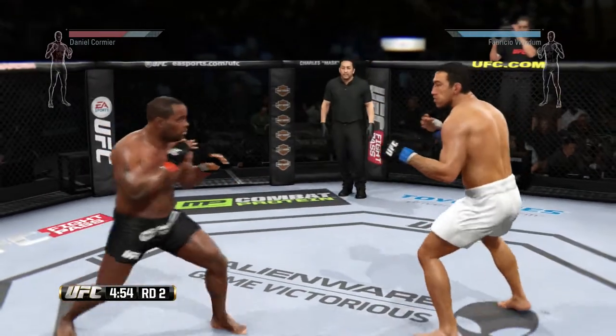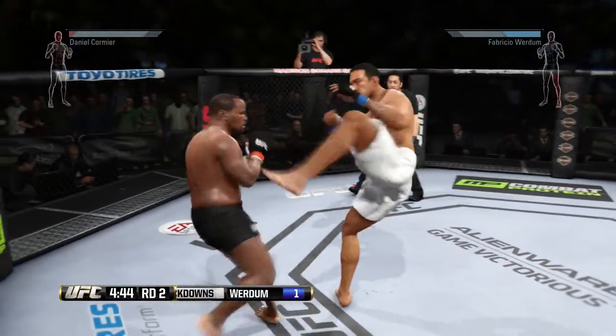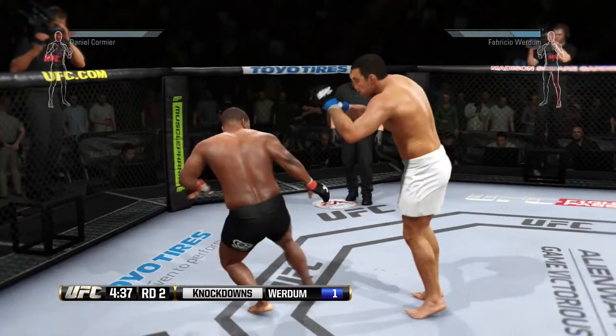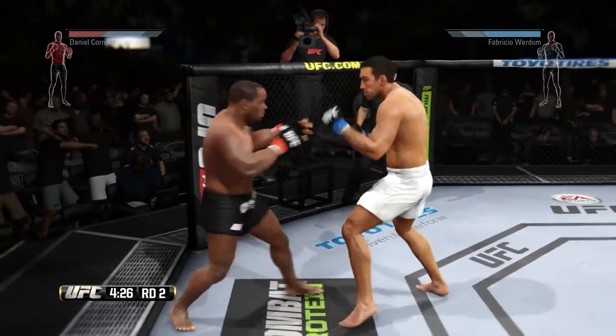Beautiful right leg kick there. You're gonna slow him down a little. Nice kicks. Huge kick to the head. Oh! Body kick, look at that. See, that's the problem. My stamina's down. Oh! Somebody's gonna go down.